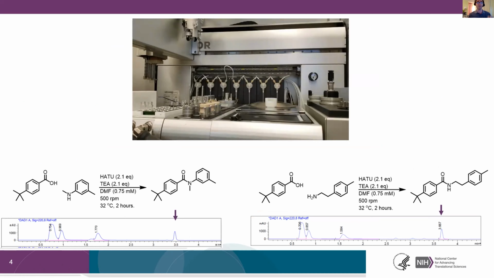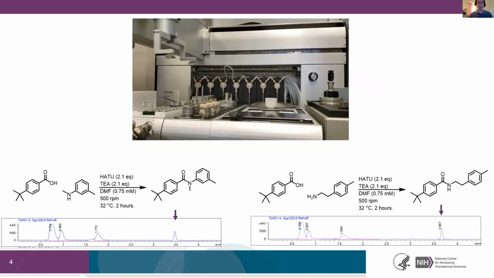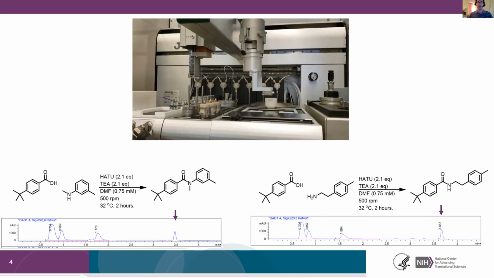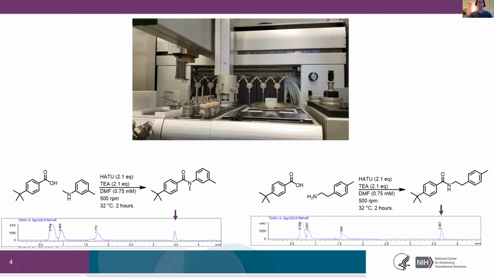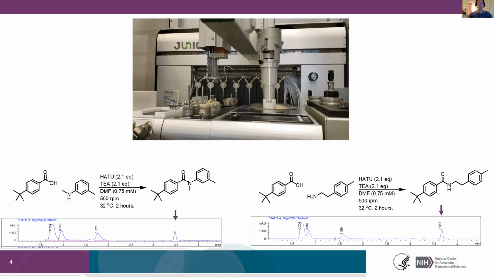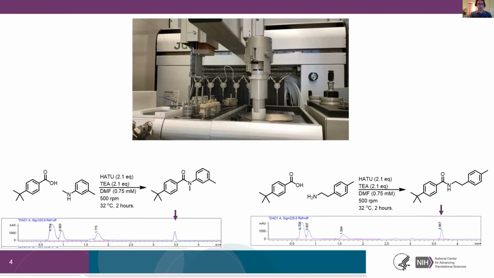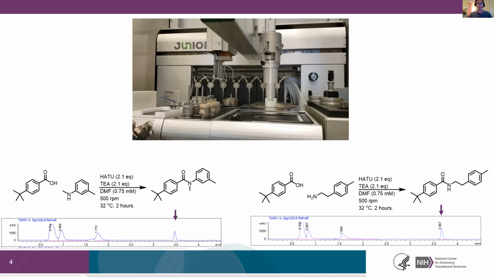Here's a video to show you how the Junior works. These are setting up 2 different amide coupling reactions that you can see on the bottom of the screen. First it picks up the rack and moves it to the balance, and now it's going to start weighing out the solid. It picks up the solid loading head and then picks up an individual solid, and it goes on top, right above the vial that it's adding to. And it adds the solid there. It's now changing out the solid and moving on to the next one.